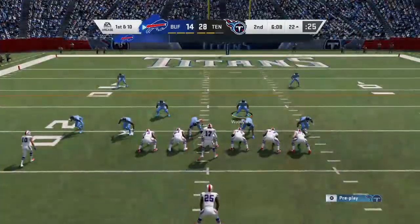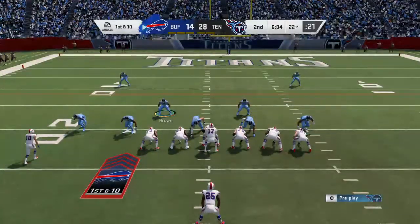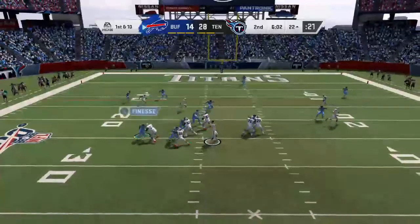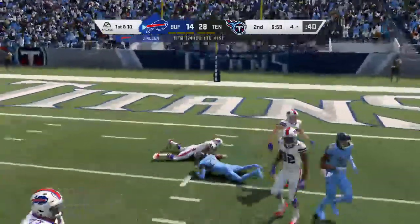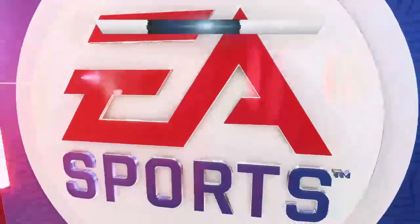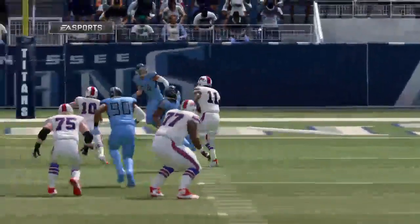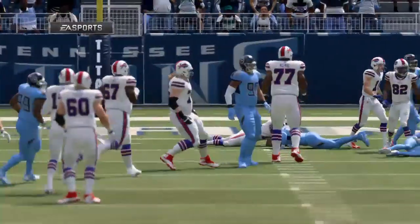Bills are certainly happy to have a healthy Tyler Croft. Remember, he had a season-ending foot injury last year with the Bengals in Week 5. So the Bills get him, and he re-injures that same foot in May in OTAs, but out there now and says he's feeling pretty good. Another big hitter there. This one good for 18. Quarterbacks love slant routes because the receivers are breaking right into their line of vision, and receivers love them as well because they're getting the ball on the move and able to catch it and try and get upfield and gain additional yardage.